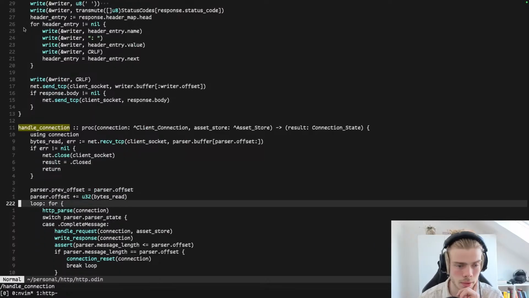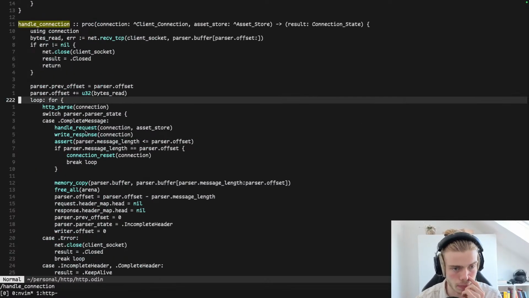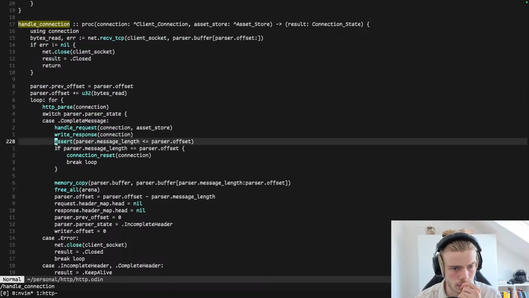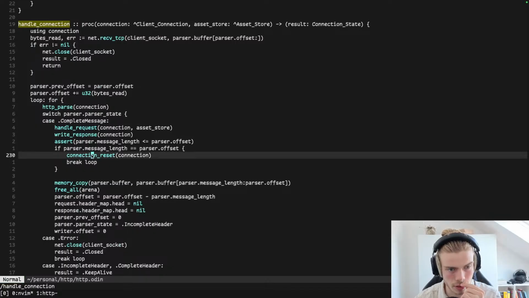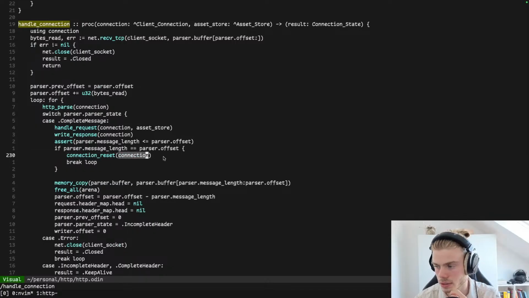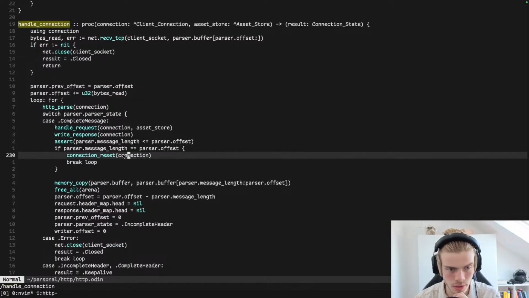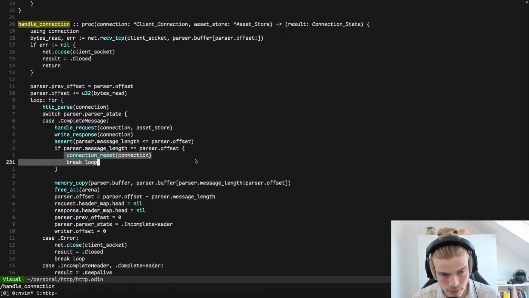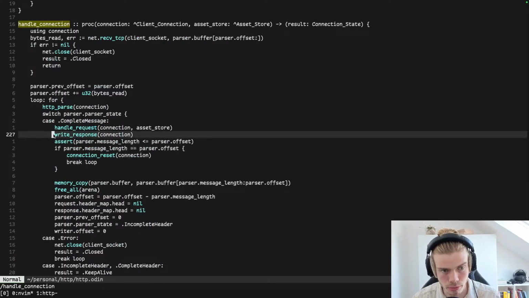Whenever we got a complete message, and the message length is equal to the offset in the parser, I forgot to reset the connection. So Safari turns out not to close connections in between requests. And we didn't reset it, so the overall state of the connection was obviously broken.